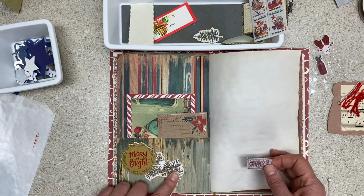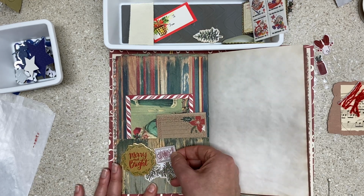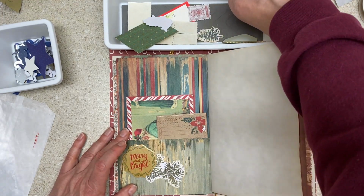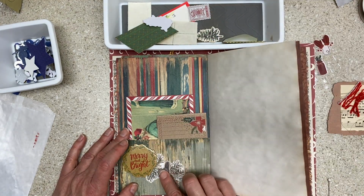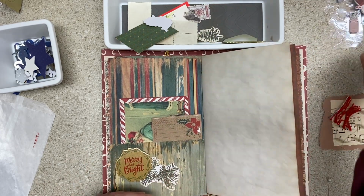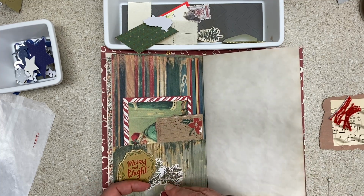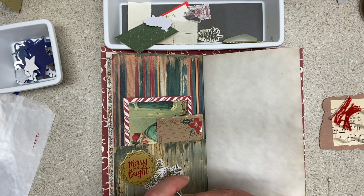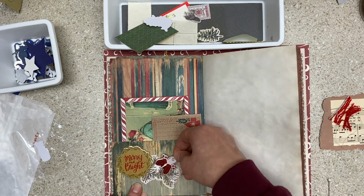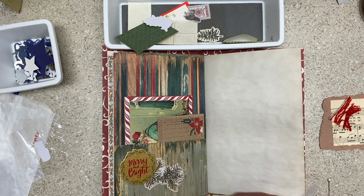Oh, I started this section. So each bag has chipboard and foliage too. But I thought, this page needs a little something more. No, I don't like that. Oh, how about a puffy sticker? Could we work in a puffy sticker? We already have the texture, the depth of making the journal thick right there. Maybe they're old and so they're stuck on there. So we might as well use that a little.